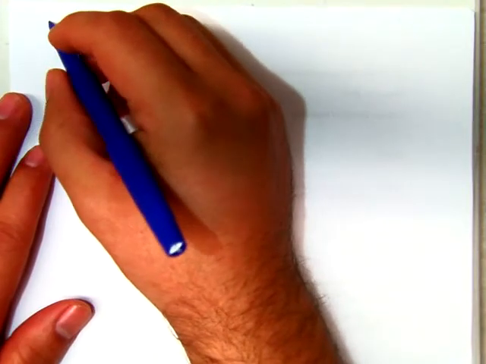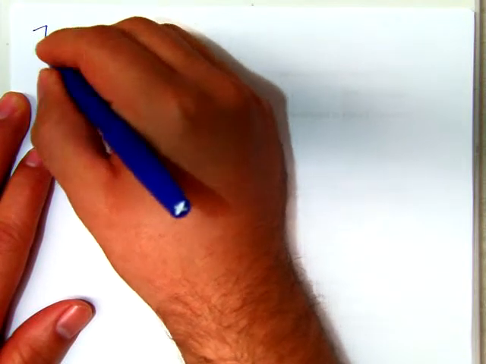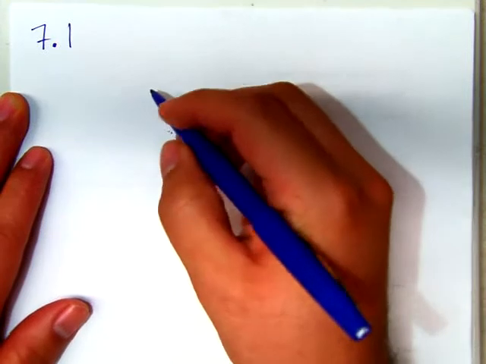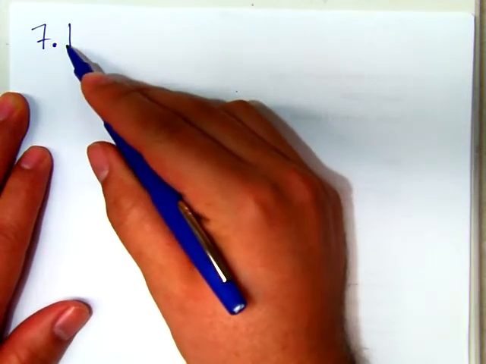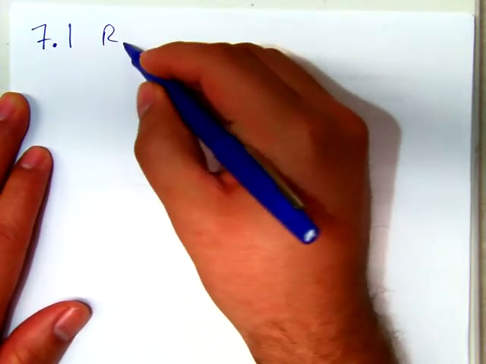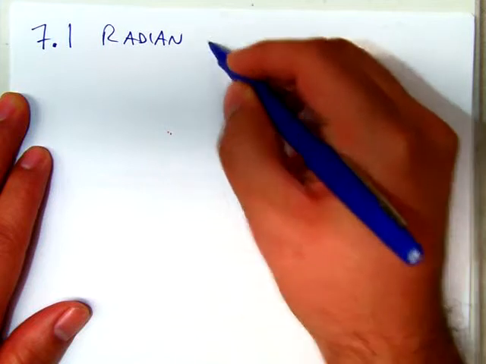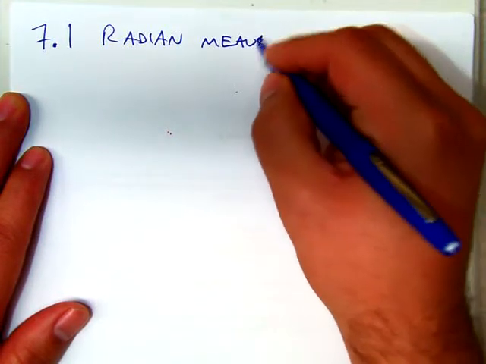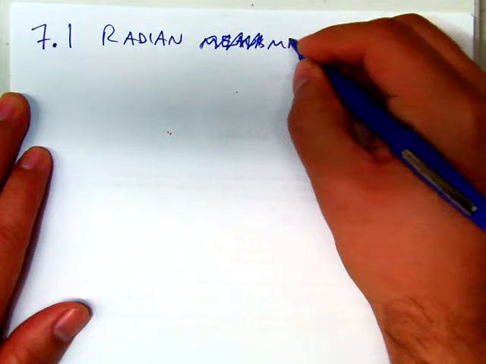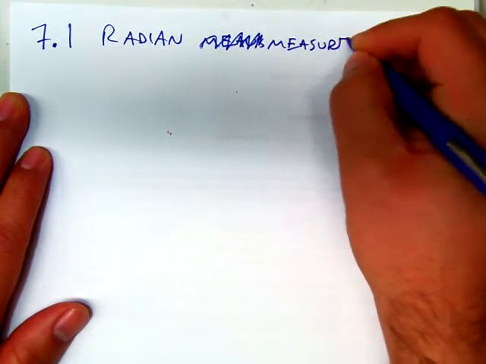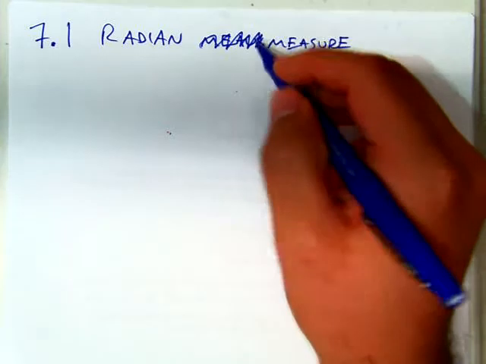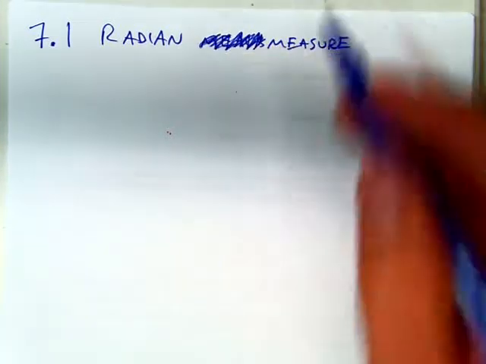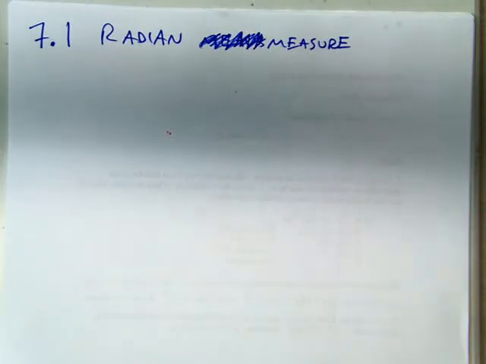We're going to skip Chapter 6 and go to Chapter 7. Right now we're going to be talking about 7.1, and this starts a new unit. Not only a new unit, but a completely new topic. So we're done with functions and logs and all that stuff, and we're going to start our big trig part of pre-calc.